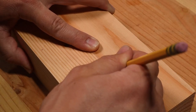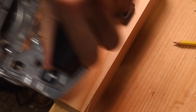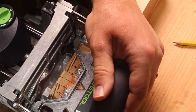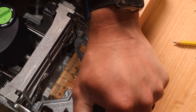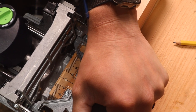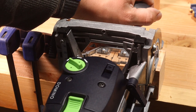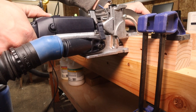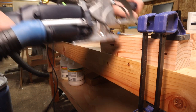After clamping everything down and hooking up dust collection, I lined the center of the ruler on top of the Domino with the mark I made earlier, made sure both faces were sitting flush and square, then turned it on and slowly actuated it into the sample. Overall it was very smooth and very easy — I didn't feel like I had to force it at all. The ruler makes it really easy to align your mark with the center of the Domino, and the tool did not try to pull away from the faces at all.